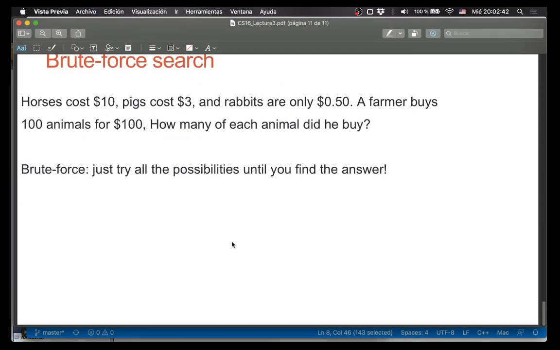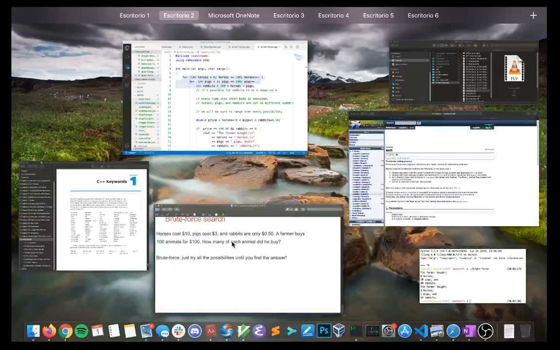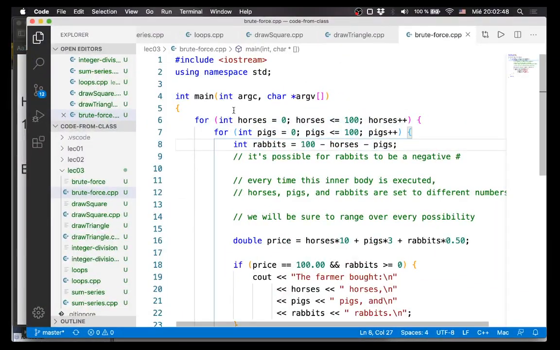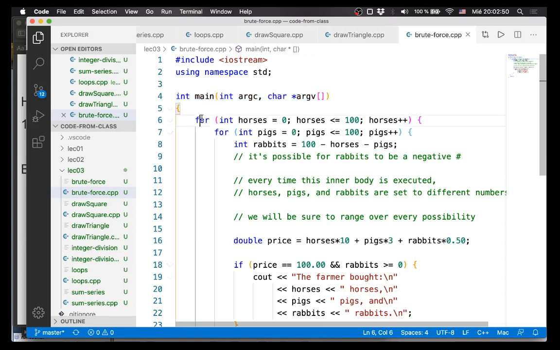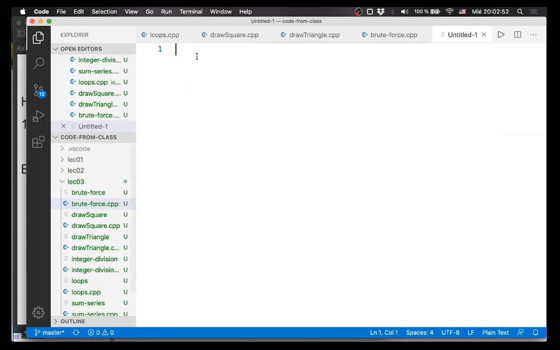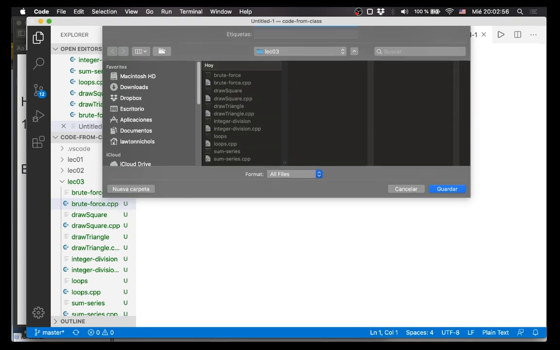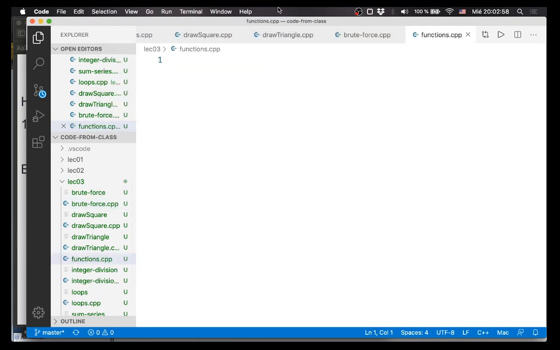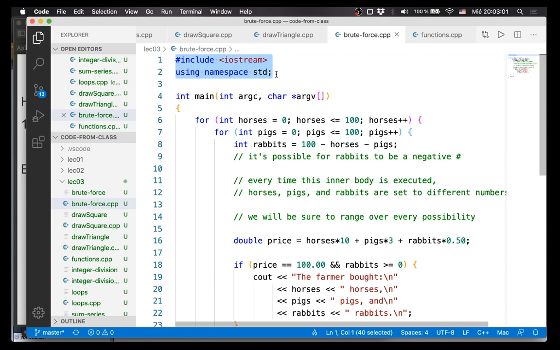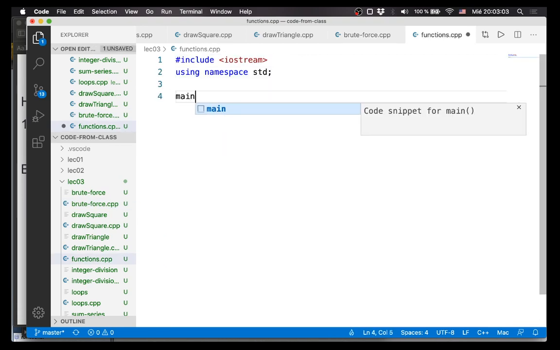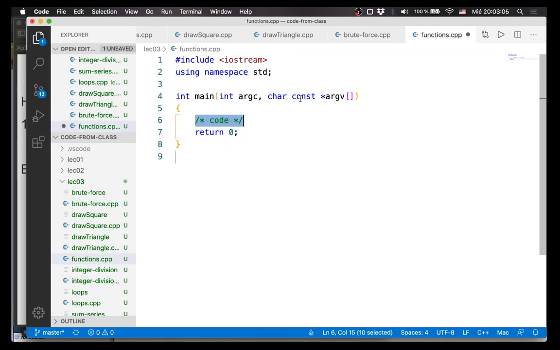And one thing that I want to do is talk about functions briefly. We've already gotten a lot of experience with functions because we've written this main function plenty of times now. So just briefly, let's make this functions.cpp file, and I'll include iostream, make a main function, and let's do some things. Let's make an absolute value function.